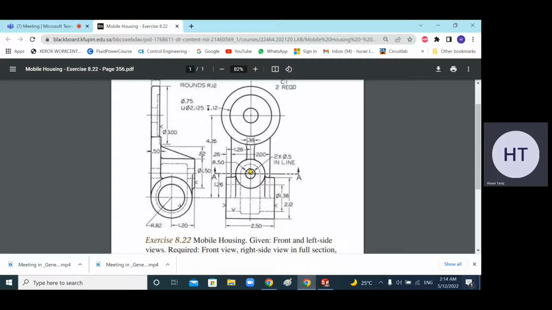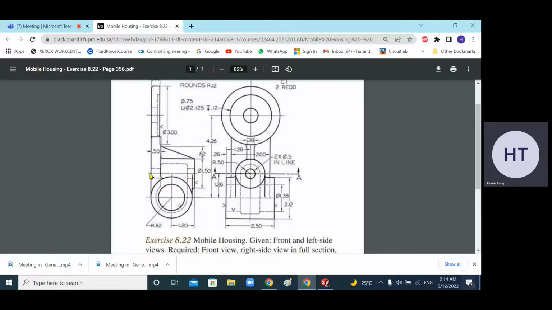So where is that circle actually? 2 into 0.5 inline. This means this hole and this hole. The 2 means you have got one hole over here and one hole at the back, and the diameter of both holes is 0.5, and they are inline.